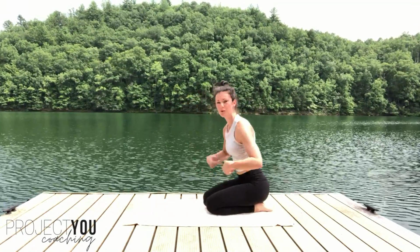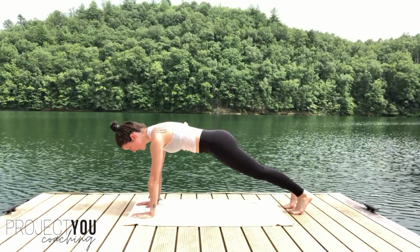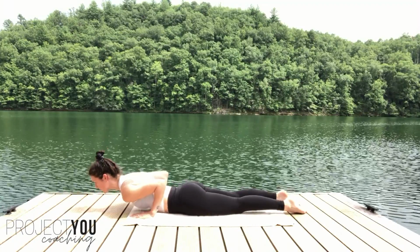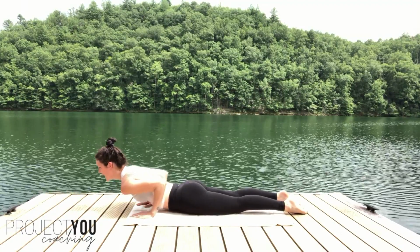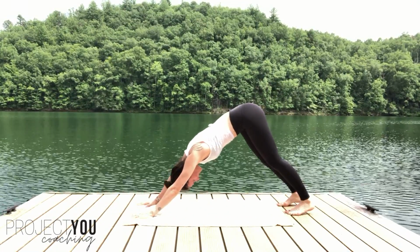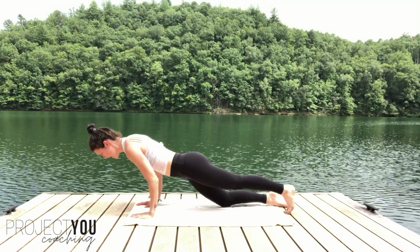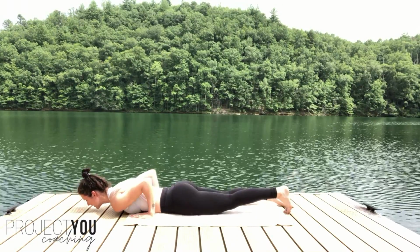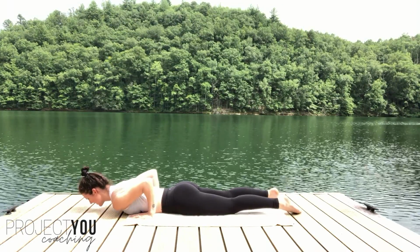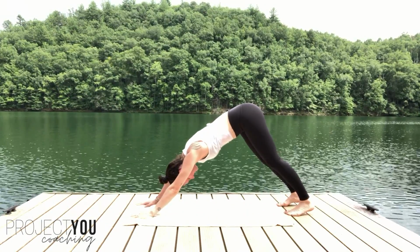So, full recap here. First modified variation, high plank, soften the knees and the tops of the feet. Pinch the elbows into your side. Inhale, upward facing dog, neck is long, core is tight. Exhale, release, press through the knees, tuck the toes, downward facing dog. Inhale, high plank. Shift forward on your toes, soften one knee and the top of that foot. Release all the way down to the mat. Inhale, come to the tops of the feet and the hands, baby cobra. Exhale, release. Press through those hands and the knees, modified plank, tuck the toes, downward facing dog.